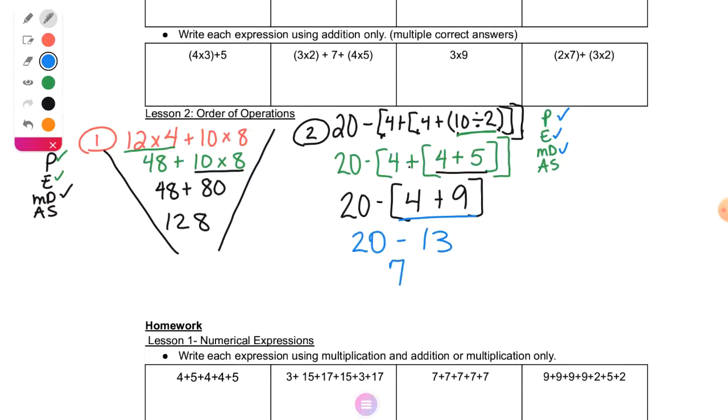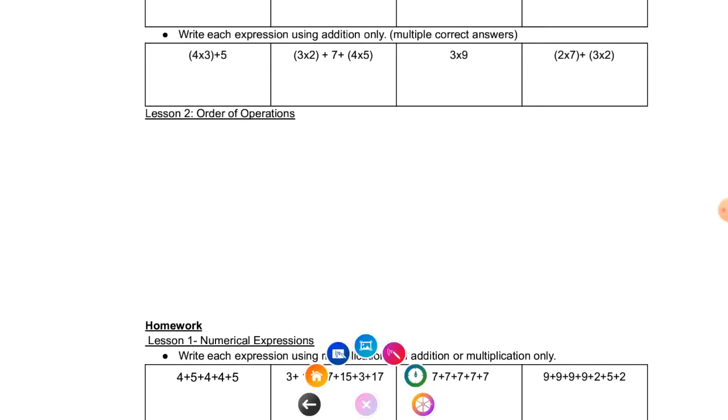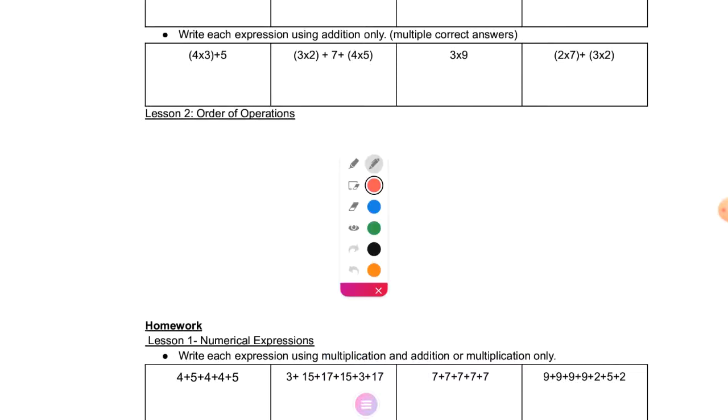Are these a lot easier than they were when we first started? Yeah. And today's actually supposed to be the first day you've ever seen these, and these are the problems they're giving you. That's why we spent some time before break learning them. Okay, I have one more to do together. I'm going to have to erase some of mine. I'm just going to erase it all real quick. Oh, it's not super long. I just didn't have enough room.